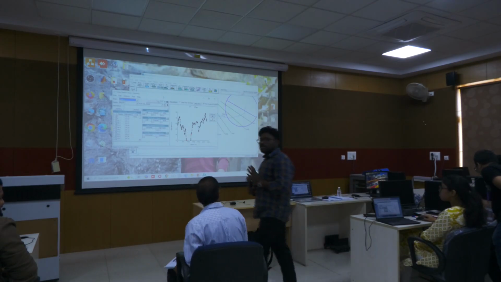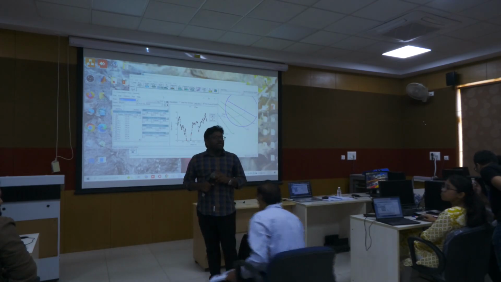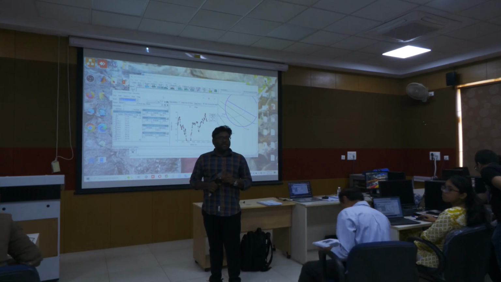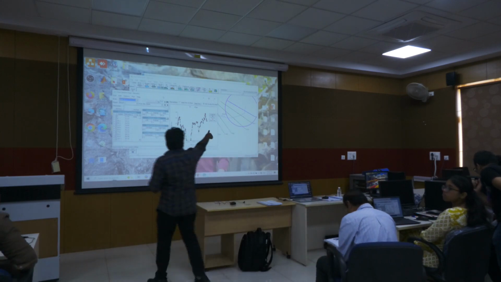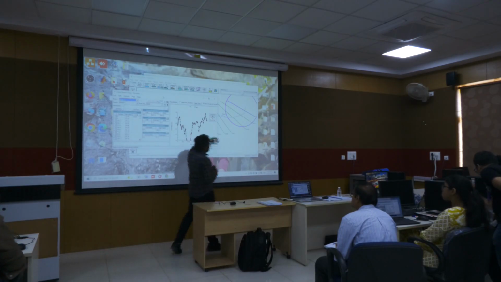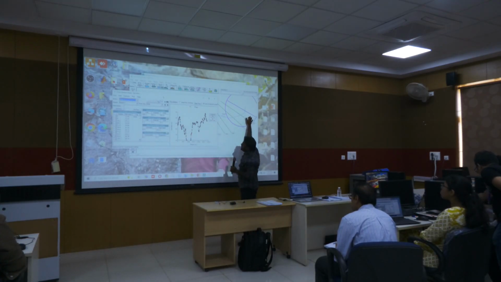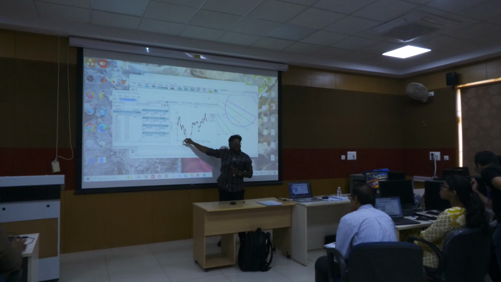So, everyone, this pink line is showing the first cross section line. So this is how the cross section elevations are varying.